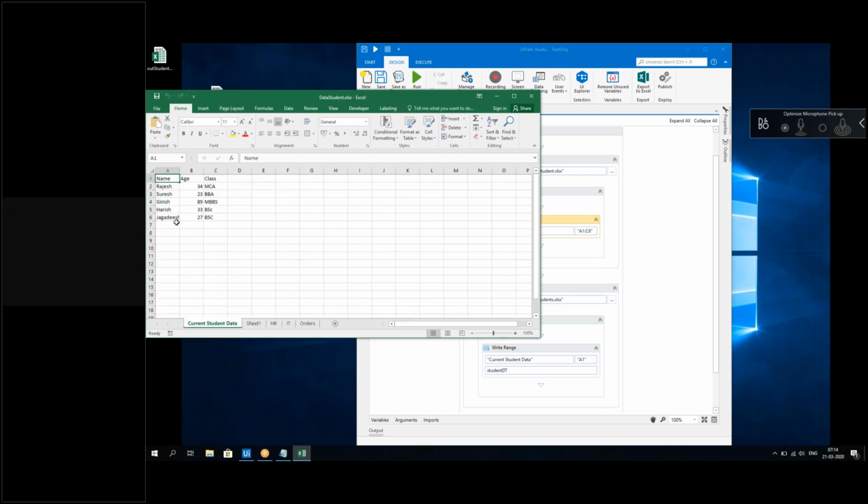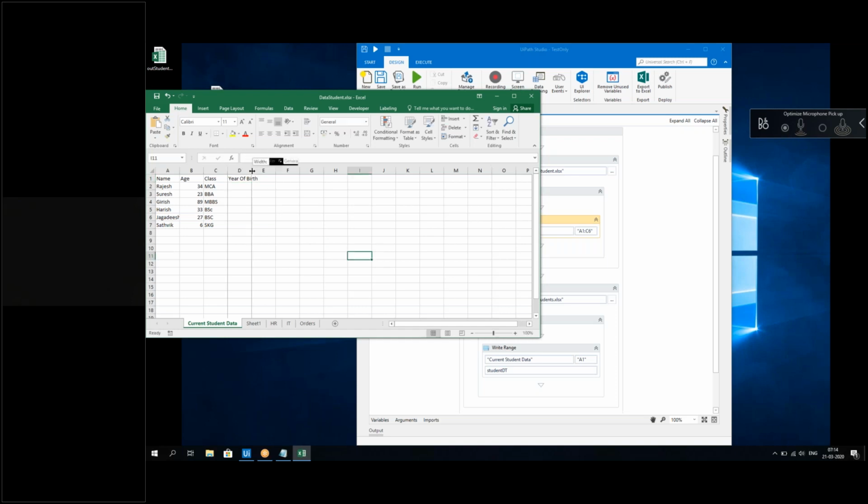So tomorrow another name comes, Satvik. So suppose if you use the same program, it will read only from A1 to C6. But what about the remaining data? Understand? What about the remaining data? Or what if they add a new column called year of birth?